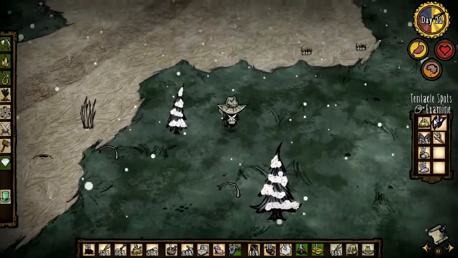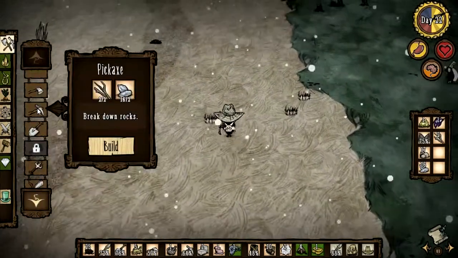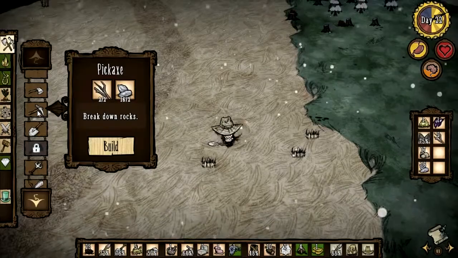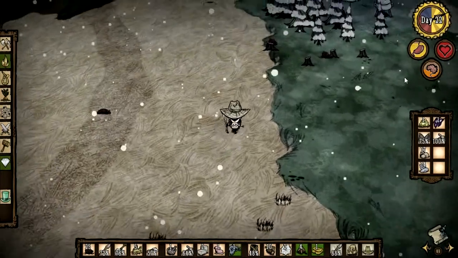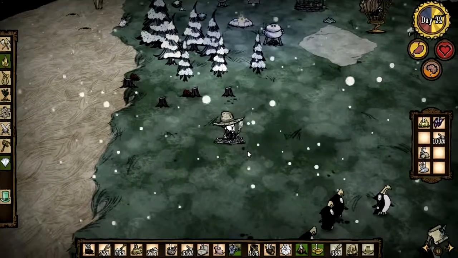Oh, I should set the bird trap up. Oh, I'm already messing up. Can you craft while you're walking? No, you gotta stop. Alright. Bird trap. Put you right there.